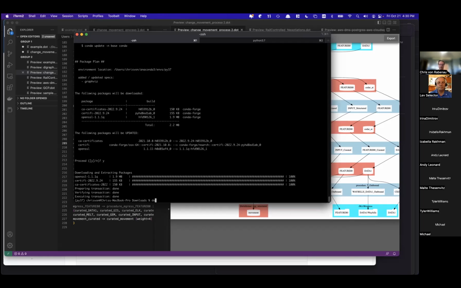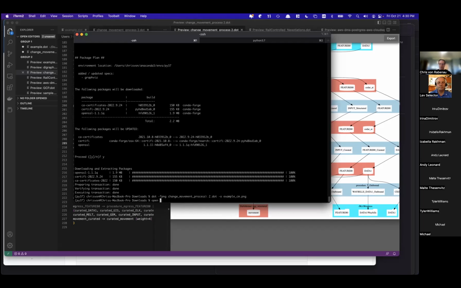So if I say dot, and I want to output a PNG, and I'm going to use this change management file, and output it to example.png, called example change management PNG.